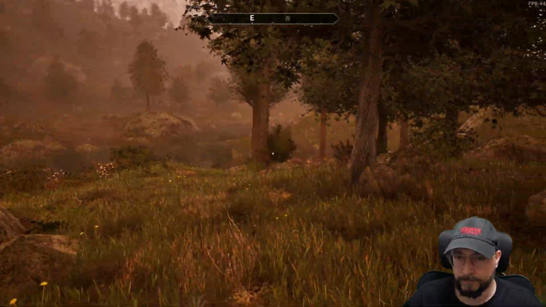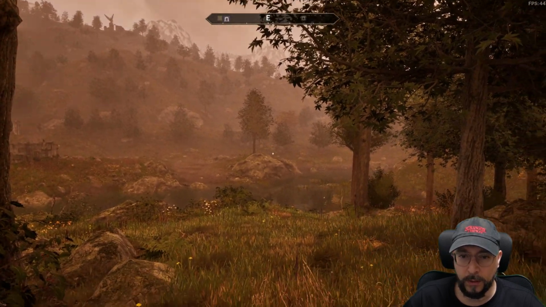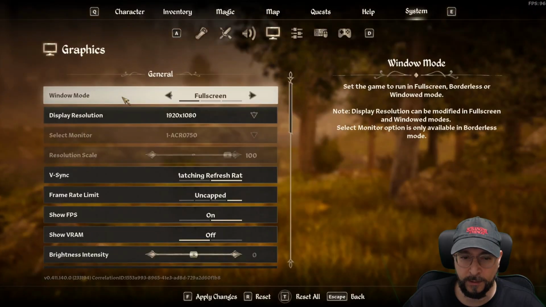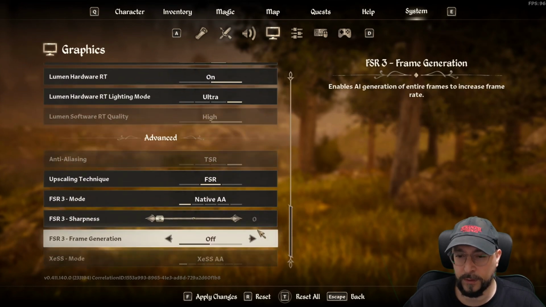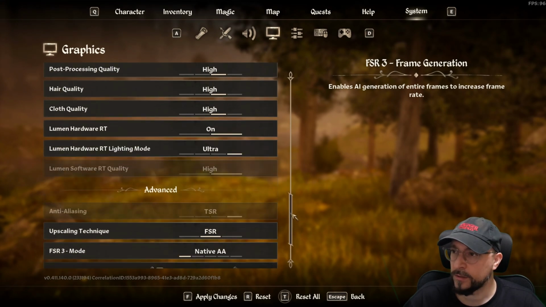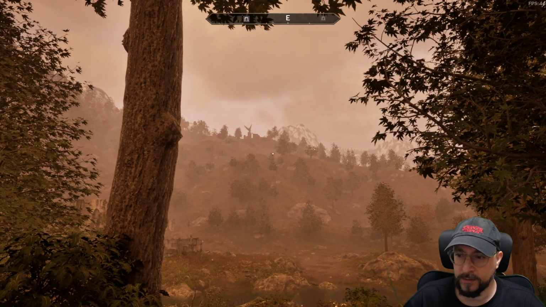It's not bad, but we're gonna bump it up to ultra in a bit here, but we're gonna enable frame generation first. And as you can see here, we're gonna bump up the distance to ultra. It's gonna take a while to apply the settings.